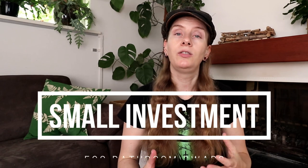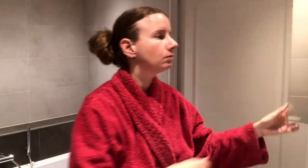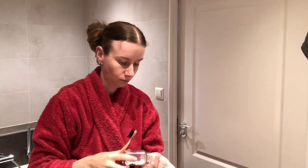Don't throw away empty toilet rolls, but compost that paper, as this type of paper breaks down naturally and can be turned into a nutrient-rich compost for your garden. The next tips require a little investment. And the first one is use a bamboo toothbrush that is biodegradable, while a plastic one contributes to landfill waste.